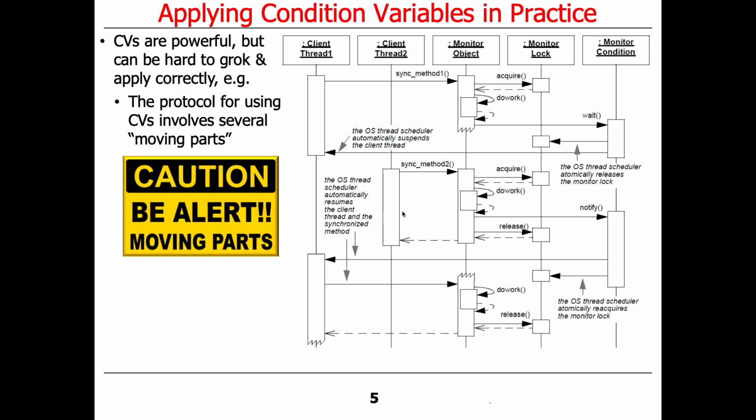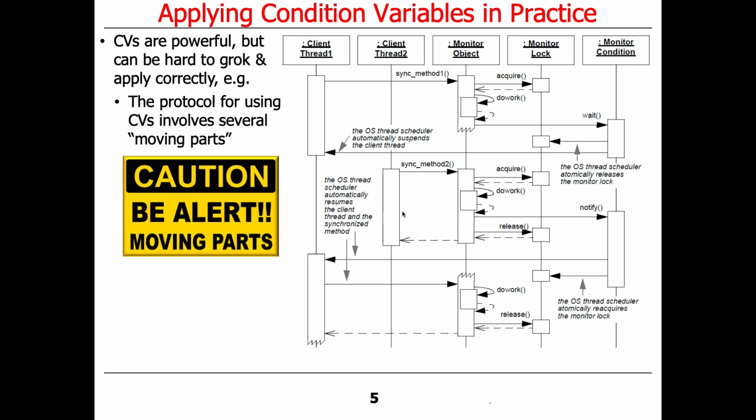And then we go ahead and do some work, and what that work's going to do now is find that there is indeed a message on the queue, so it'll go ahead and consume that message, which it'll return back to the caller, and then it'll release the lock on its way out. Now here's where things get interesting.